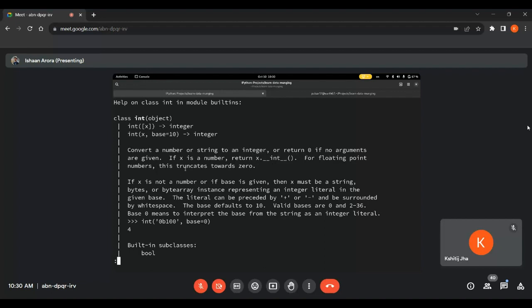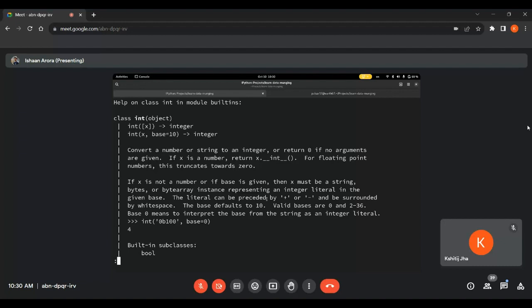For floating point numbers, this truncates towards 0. If x is not a number or a base is given, x must be a string. So by reading this help, you get a sense of how the Python people intended you to use this function.